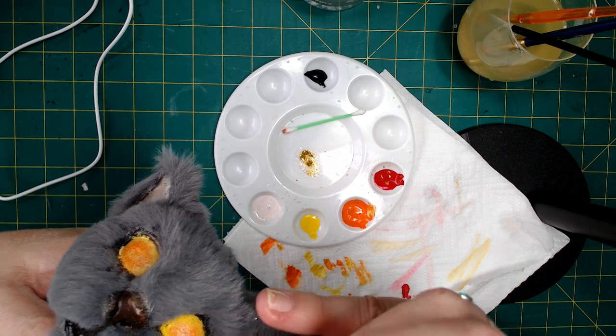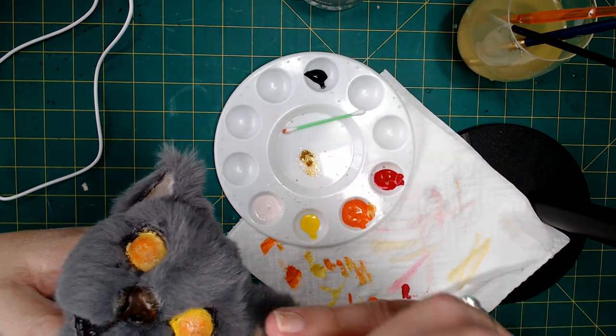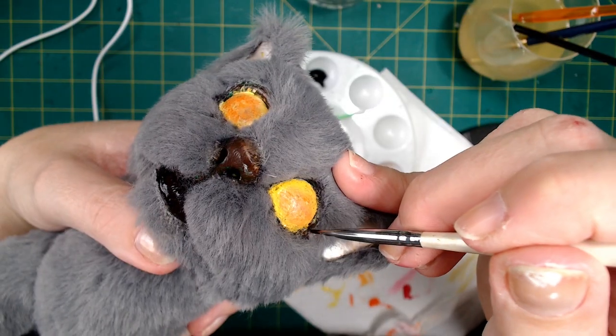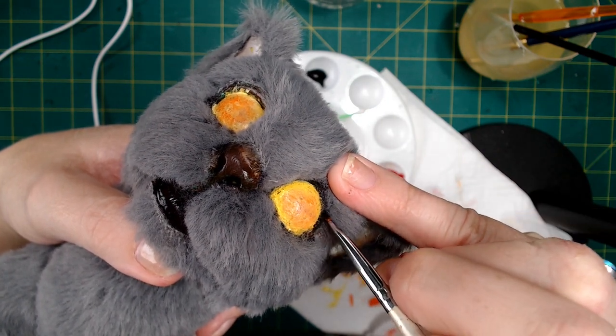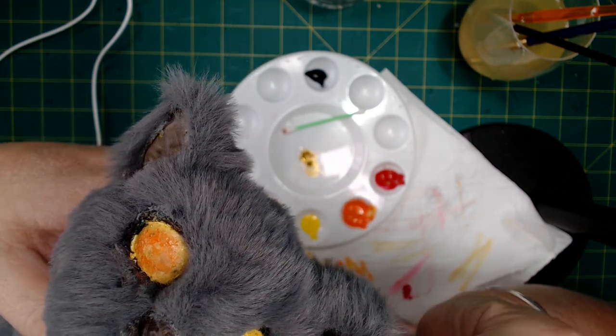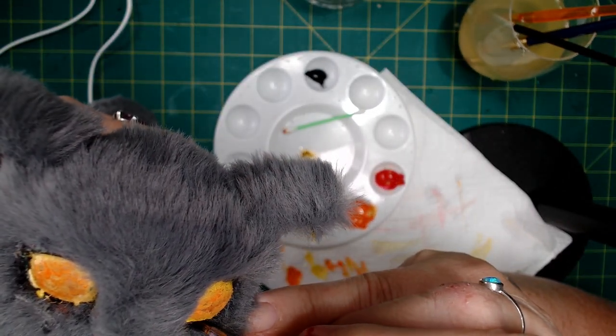Just fixing up around the outside edge of the eyes. Some of it's glue, some of it's paint. We're just trying to make it neater. Just a little black to give him a bit of dimension, a bit of highlighting. Just covering up.